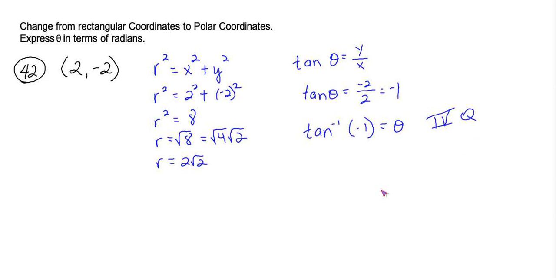So if the reference angle is pi over 4, and remember, we're supposed to put this in the interval 0 to pi. Let me write that also. We want it in the interval 0 to pi. So when I put that in the fourth quadrant, my pi over 4 in the fourth quadrant, it's going to be negative pi over 4 or 7 pi over 4. So let's write it that way, 7 pi over 4. Again, I know that it needs to be in the fourth quadrant. So r theta would be 2 square root of 2, 7 pi over 4.